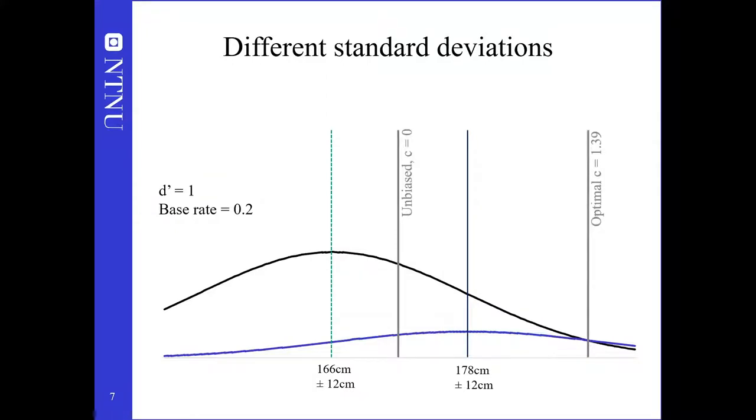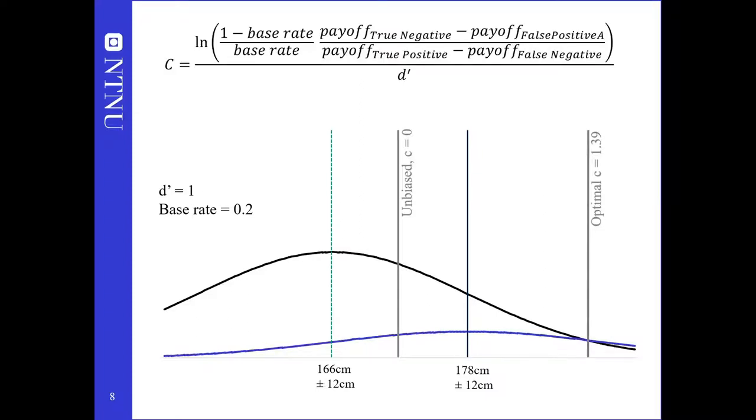In simple terms, if there is a liberal or conservative bias, decreasing the d' will amplify the bias. This also illustrates how discerning the difference between two populations is more difficult when the standard deviation is higher. There is an equation that describes the same relationship. We use that equation to illuminate the measurement problem.